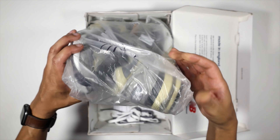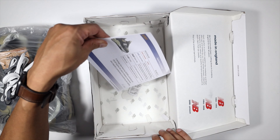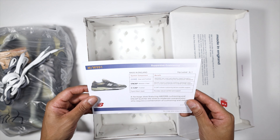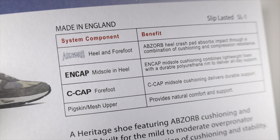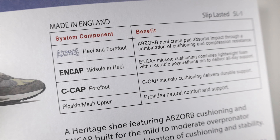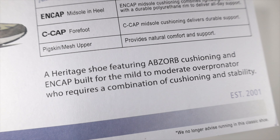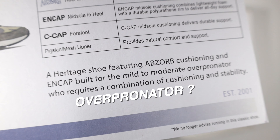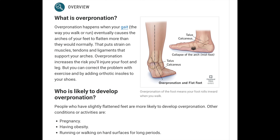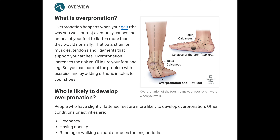That's really why New Balance is winning me right now. I became a super New Balance lover as far as day-to-day usage — I just love them to walk in every day. Now, this little card will explain everything. The biggest tech in these is the Absorb, and in this shoe it works pretty well. It's good for taking a long walk; some people use these for running. The Absorb Cushioning and NCAP is built for the mild to moderate overpronator. Overpronation basically means if you develop a weird walking pattern that starts to flatten out your natural arches in your foot — you can get leg injuries, your feet will start to hurt. I think I've done this in certain basketball shoes when I was younger, and even wearing certain shoes could do this to your feet without you even realizing it.